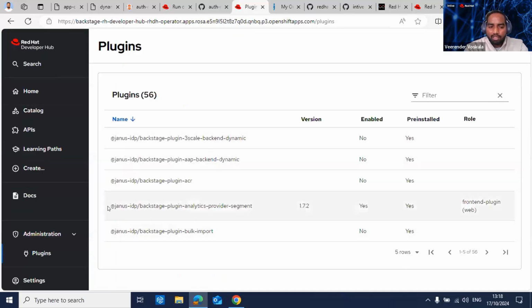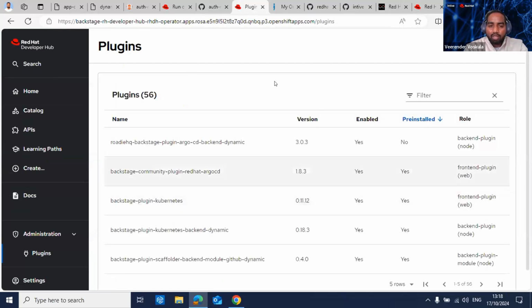As you can see here, this Janus ADP Backstage plugin analytical provider segment is pre-installed, but I have enabled it using this dynamic plugins. Not only the pre-installed plugins, there are also plugins that you can use out of the box, for example community plugins.